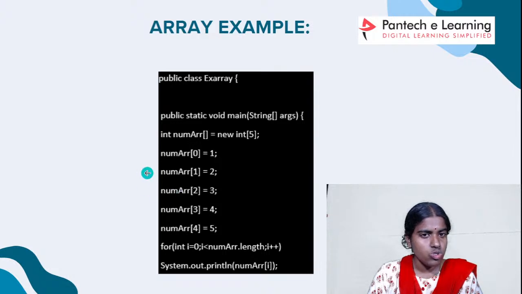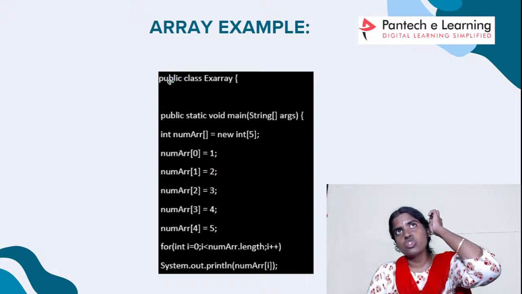Whenever I want to create any new class, I am using the class keyword followed by the name of the class. It is prepended by the public access modifier. So I can go for different types of access modifiers. I can go for public access, private access, protected. All these are the different types of access modifiers.